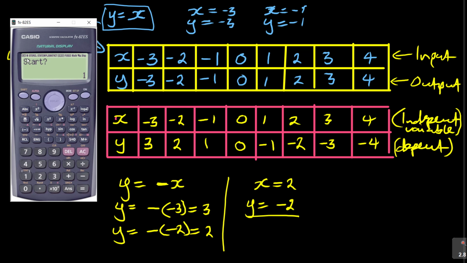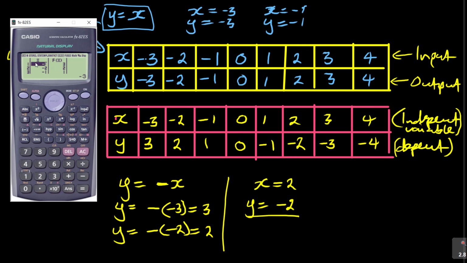If you know your way, you can actually have two graphs, f of x and g of x, meaning one can be y is equal to x, the other one will be y is equal to minus x. So minus x becomes g of x. So your calculator will be able to do two graphs in one. But for the sake of starting, when it says g of x, just press equal to, meaning you are ignoring the g of x. Okay, so where are we starting? We said we start from minus 3 equal to. Where are we ending? We're going to end at 4 equal to. Our step again is still 1 equal to.